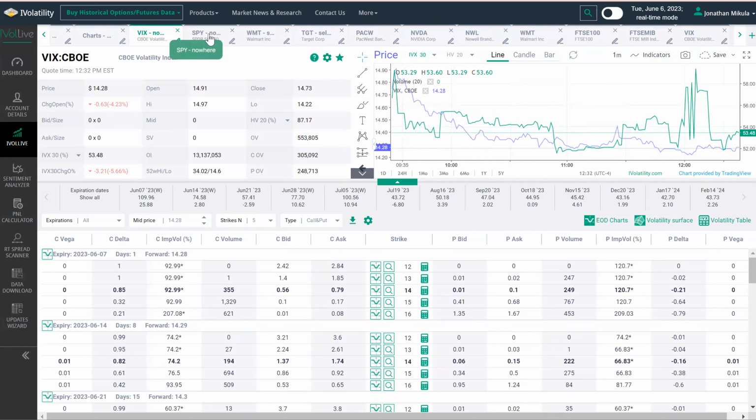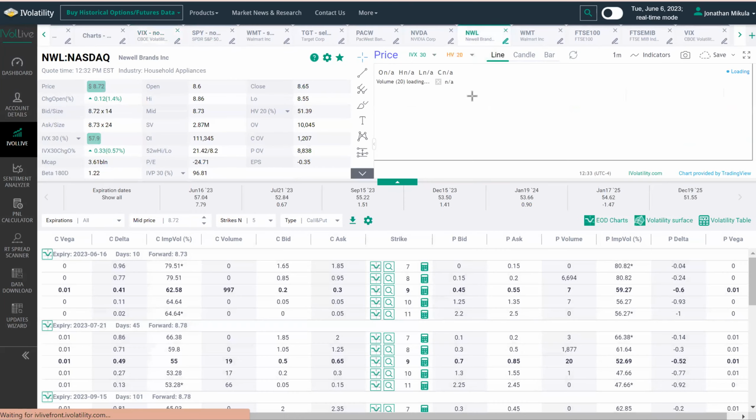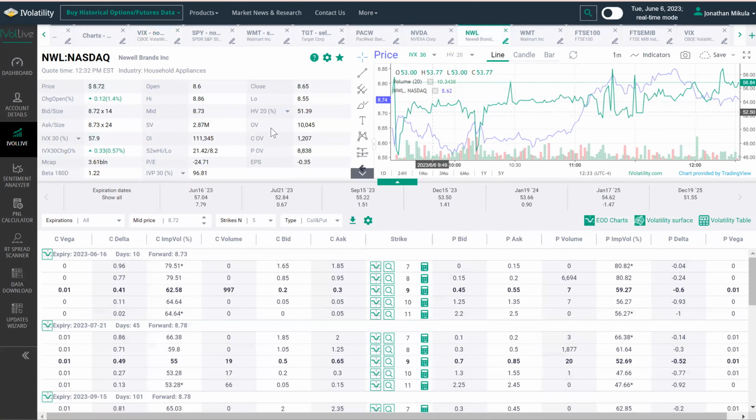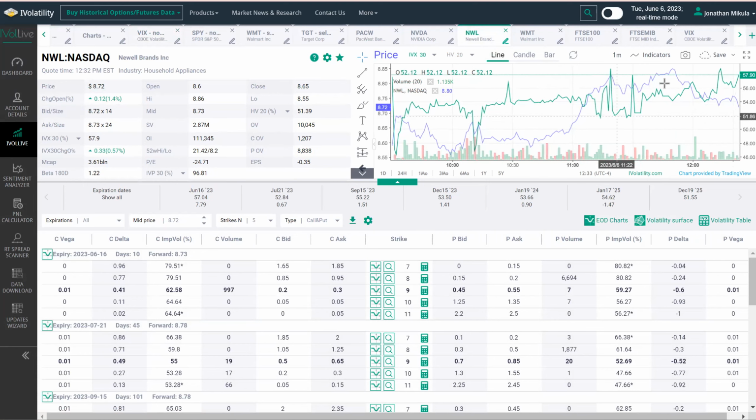But right now it's clear to me that the market is approaching some kind of at least short-term top based on the VIX and based on the SPY. So I'm preparing myself to go long volatility and short weak names in the market, which might be a Newell, right? So Newell showed up with these big spikes in implied volatility, which means the market is anticipating something is going to happen with Newell.